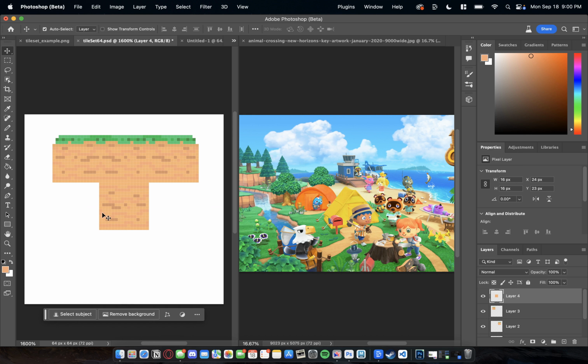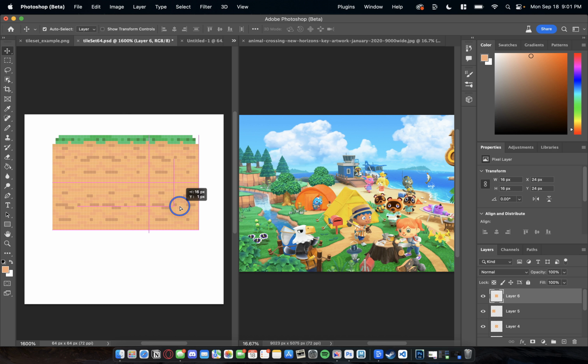And now we need to do the same thing for these two. So I'm going to copy and paste. Oops. Made a little mistake. Here we go. Paste. Perfect. Paste and do the same. There we go. So you can see here that it kind of looks a little odd when we create this tile at the top.